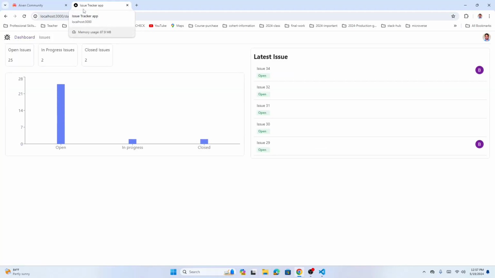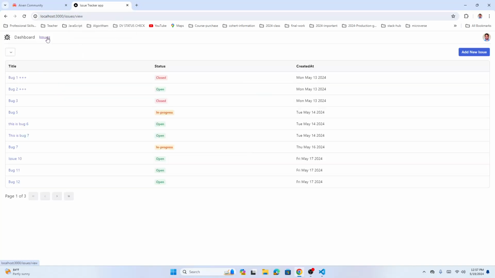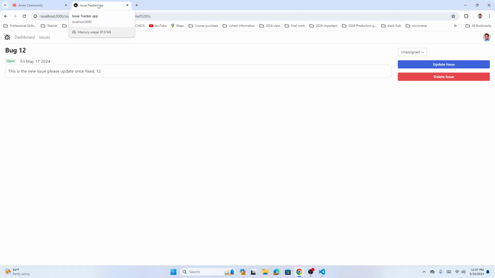We can call it issue tracker dashboard. If you go to the issue, maybe we can add issue details, the list of issues. The last one is dynamic. Let's say I open bug 12, then my title should change to bug 12 and also change the description. So these are the three things we're going to tackle right now.